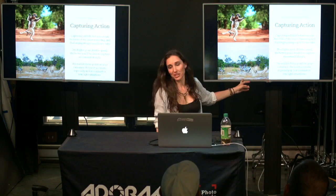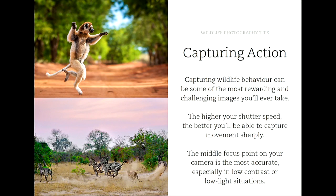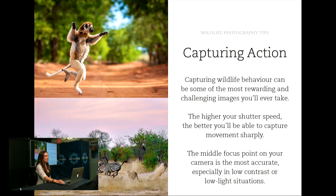But in a situation like this, where you can see the background, it's dusk, the sun has already dropped, and I have a high-speed animal, I then have to find a compromise. I've got my aperture as low as I possibly can in this situation. From memory I shot at 500th of a second, maybe 800th, I'm not sure, which is what I would consider low for a cheetah running at full speed. But it did enough for me to get the shot. The reason I didn't go higher is that my ISO was at about 3200 and I didn't want to push higher than that. Otherwise I'm working with an image that I wouldn't consider usable from an ISO perspective. So it's about finding that balance.